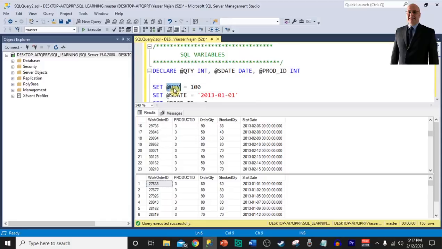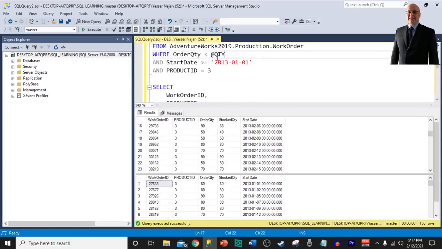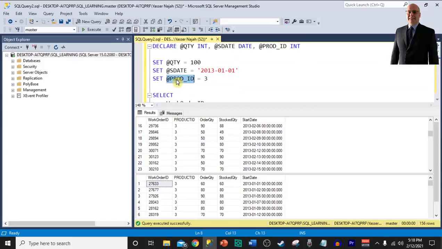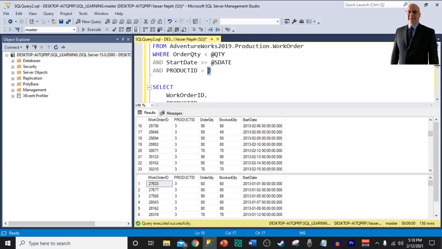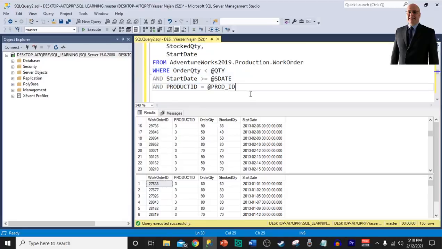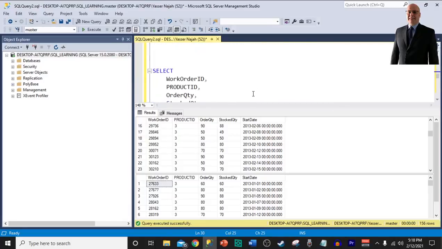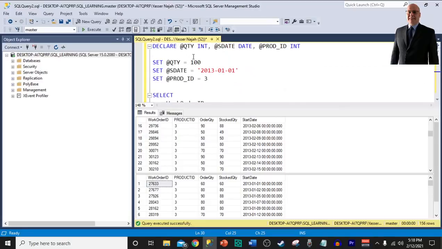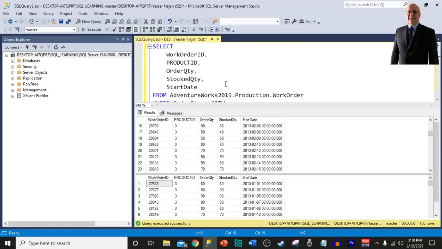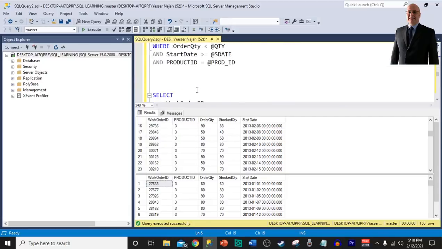But when you use the variables within your where clause, while you have several queries to run, you don't have to change the values on every single query like what I did. All you need to do is go on the top and change the values here. And once you change it, it will go across every single query that's using those variables.